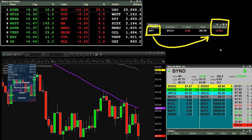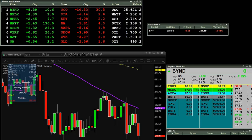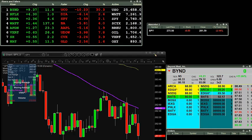So let's just try to figure out what's above average and what's below average, and that is going to help determine at a very surface level whether things are strong, whether things are weak, and it can help put us in the right mindset, the right context of whether you should be looking to buy and go long or sell and go short. So over here, and this is why I like the platform, and all platforms have something similar to this, but just a way to set up and see what's out there.